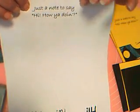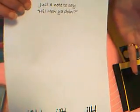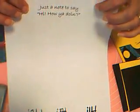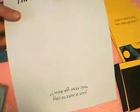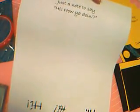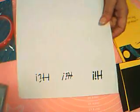I'll print it out on the printer. But, like I said, maybe your printer will accept the heavy cardstock. Mine does not, and that is why I'm using a lighter weight cardstock for this card. So this is how I print it out. I printed out my highs on this side, then I flip the paper over and print my sentiment. So this is the breakdown of how we're going to be cutting from here.